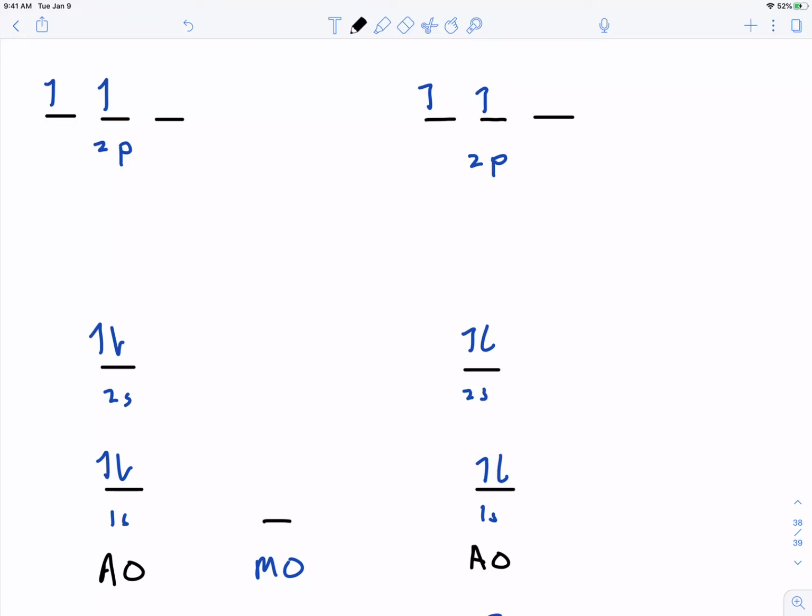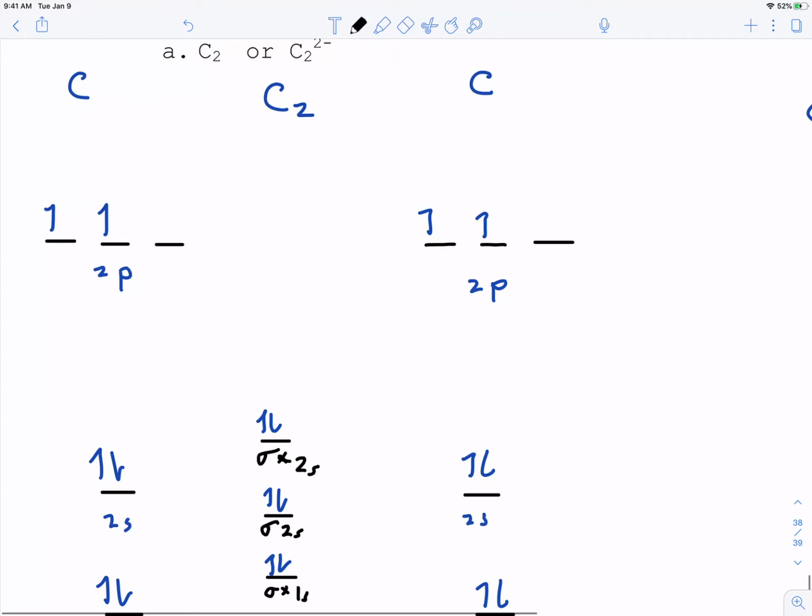So we're going to draw our bonding orbital, antibonding orbital, another bonding orbital, antibonding orbital. So this is going to be sigma 1s, this is going to be sigma star 1s, sigma 2s, sigma star 2s. All of those orbitals are going to be populated with electrons. Okay, now is when it gets interesting, because we need to know what order we're going to put the bonding and anti-bonding orbitals on the p levels.